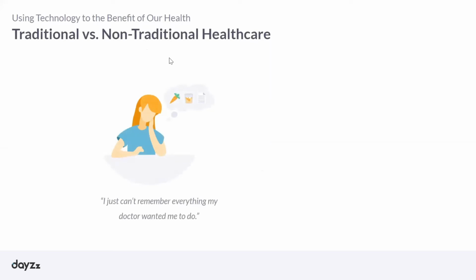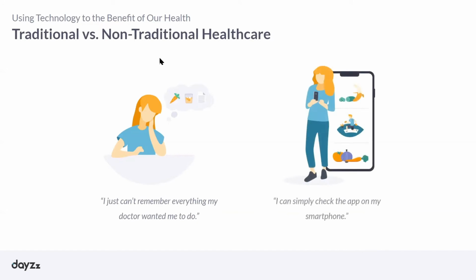Most of us can probably remember a time when we went to the doctor and came out with a list of tasks, both do's and don'ts, like what to eat, what activities to avoid, which medicines to take, and so on. If you have the memory of an elephant, you might remember it all. But most doctor visits take place when we aren't feeling 100%, and the mental and emotional load are already on the heavy side. But what if you walked out of the doctor's office knowing that all those tidbits of information would be stored for you on your smartphone so that you could access them later whenever and wherever you wanted?